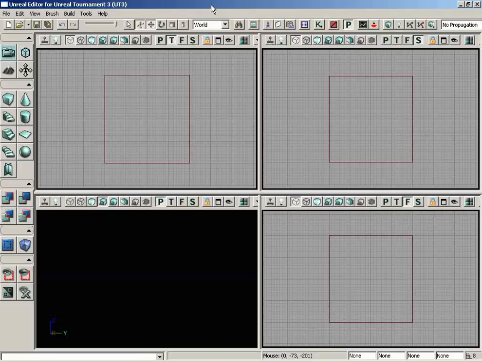So what is it that UnrealEd can do? Well, the answer is a lot of things, but an overview of a good chunk of them would be to create the shape of your levels, as Logan was saying, kind of create that blueprint. You're going to do that through BSP, which is something that we'll talk about a little bit later. You're going to combine a series of, I want to say brushes, but I don't want to jump the gun too quickly, a series of shapes to form the overall schematic of your level, and then you're going to populate that level with assets, things like structures and decorations. They're called static meshes, and we'll talk a bit about those in the future.